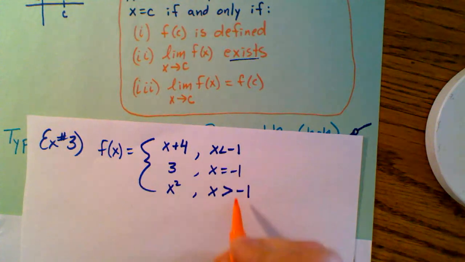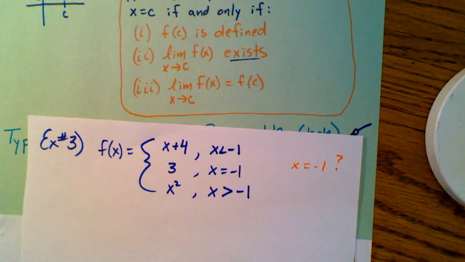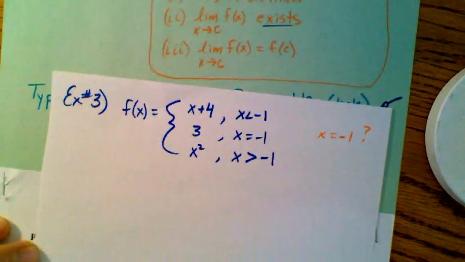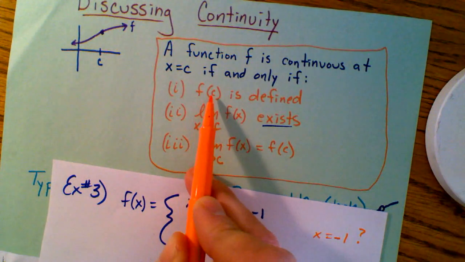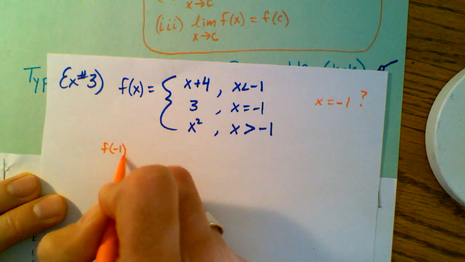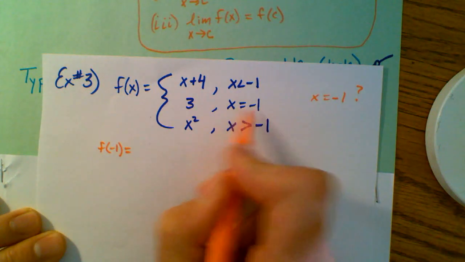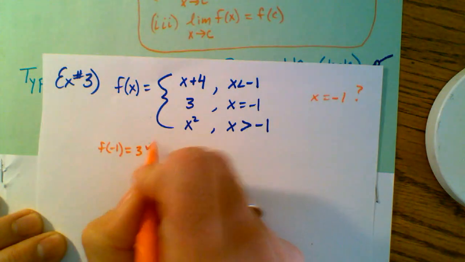But we definitely have to look at x being -1. Is that a discontinuity, since we have 3 different kinds of things happening here with that? So once again, we always want to see, is f of -1 in this case defined? So f of -1, where would we plug that in? We would plug it straight into here and we would get 3. Okay, sweet. It is defined.